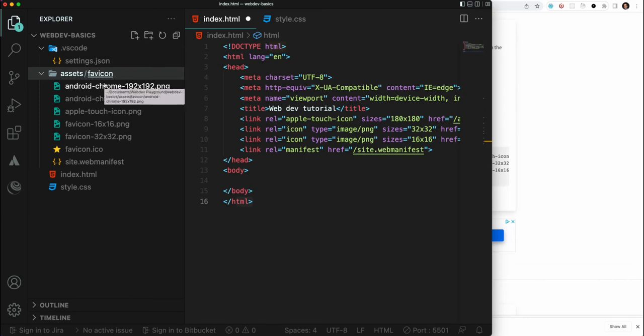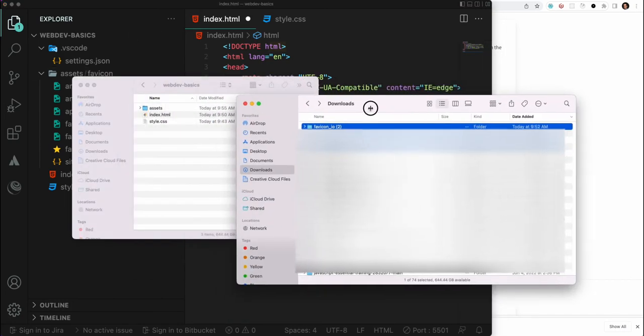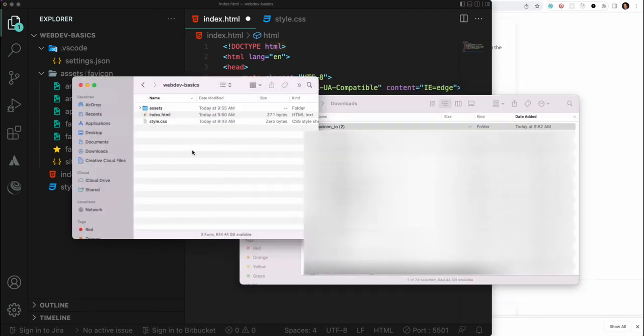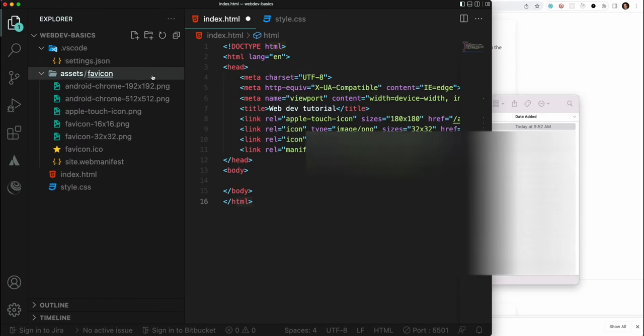You could have done everything in your Finder, or if you're on Windows, the file explorer, just copy everything from here to the directory where you had it, instead of doing everything here in VS Code. You could have gone to the assets folder and just dragged it over, and it would have shown up here immediately as well.